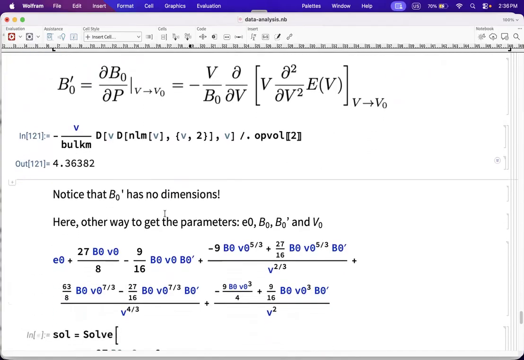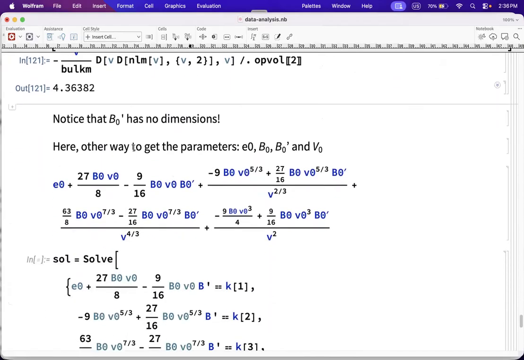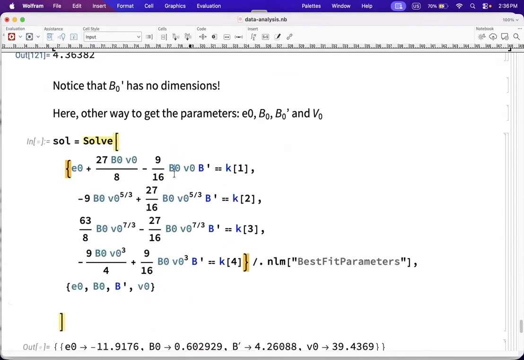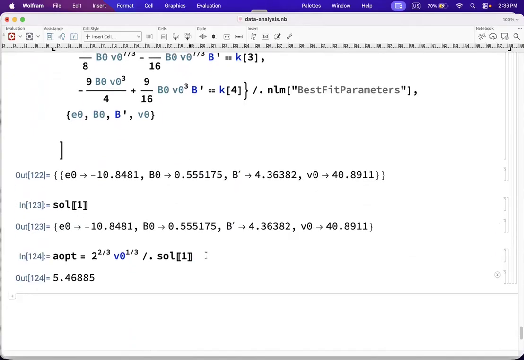We have this. But if you don't want to do everything up, you can do the other way. The other way is just using this equation here with this. So we solve this set of equations, and we have this. The solution, so there is only one solution, will be this, and this will be the optimal part. Okay? Very simple, right? I'm going to stop here for a moment.